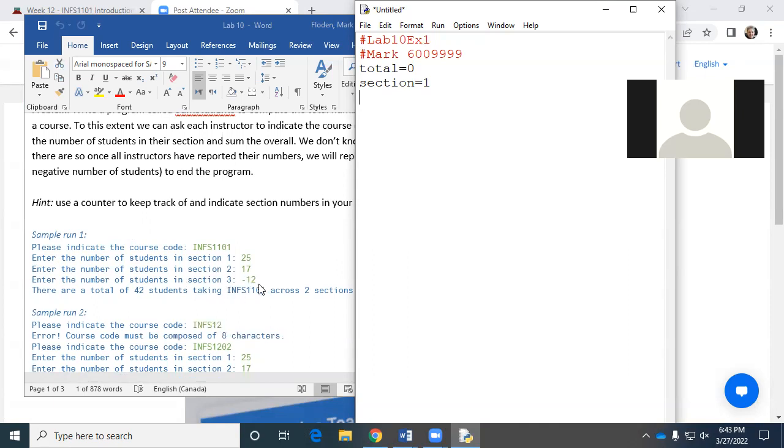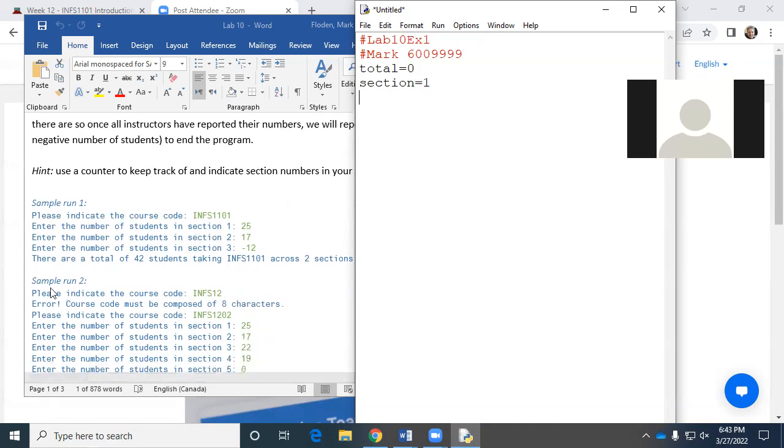Our loop is going to be controlled by the number of students. If we look at the sample run, first we're going to get a course code, and then we're going to test that course code. To get the course code, that's going to be an input.